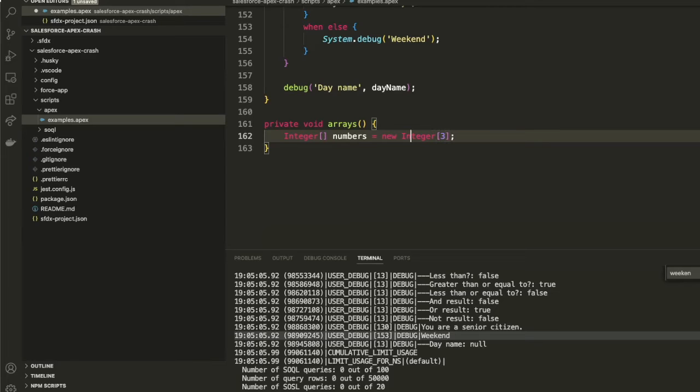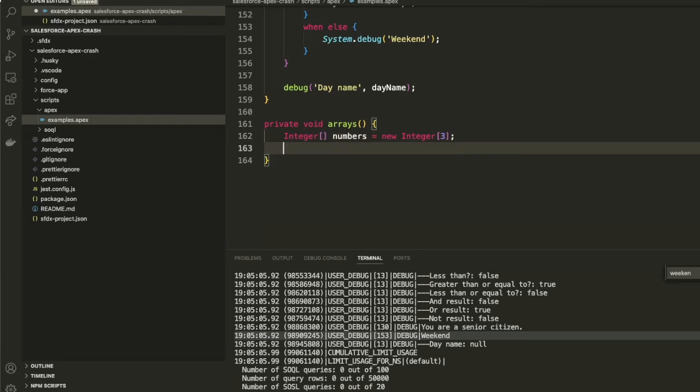Now, backtracking here, this new keyword is very important in Apex and in many other programming languages, because what the new keyword does is say that we're creating a brand new object, and this object is an array object. As I mentioned before, everything in Apex is an object, but in this case, because we're creating a data structure, which is a complex object, we must specify the new keyword here to instantiate this object.